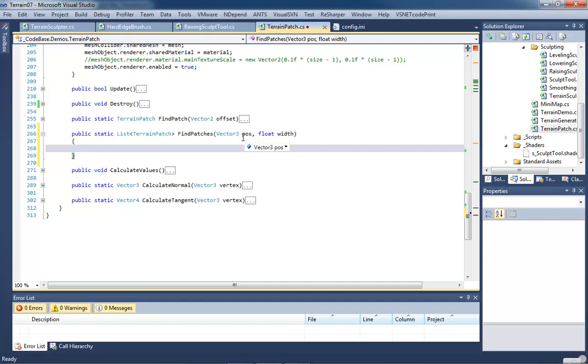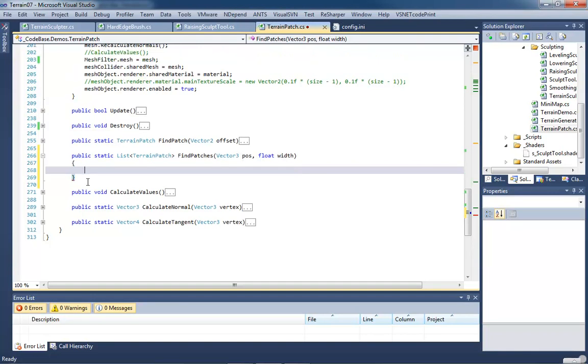We're just taking the rectangle that's formed by the position with the negative width on X and the negative width on Z, and then the positives of the same, and figuring out what patches are actually contained inside that rectangle. Add all those to a list and return that list. So we're going to make a variable called offset.